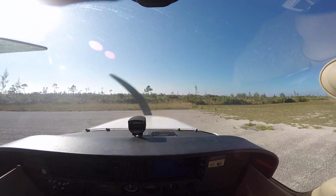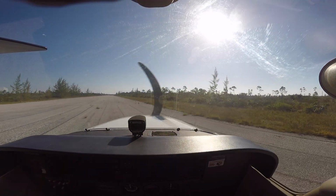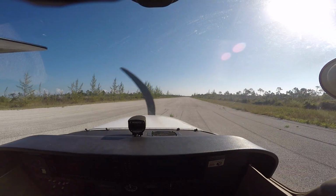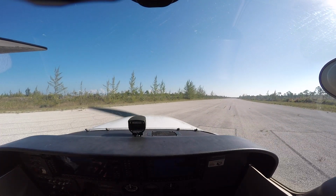All right. Clear final. Line us up on 10, then we'll go mixture rich and we'll go 10 degrees flaps. Okay. Line us up directly on the center line and get the straight before you stop, okay? Alrighty. All the runway we just used there? Yeah. All the way back there. So next time, all the way back there.